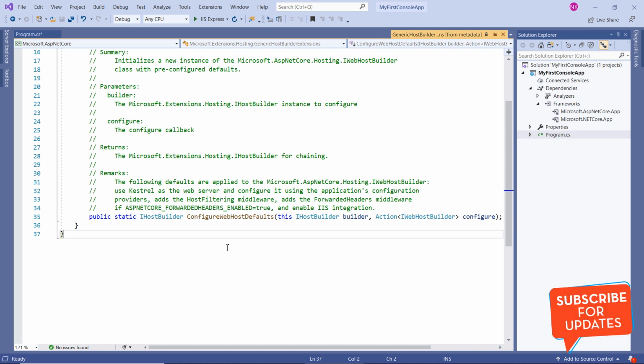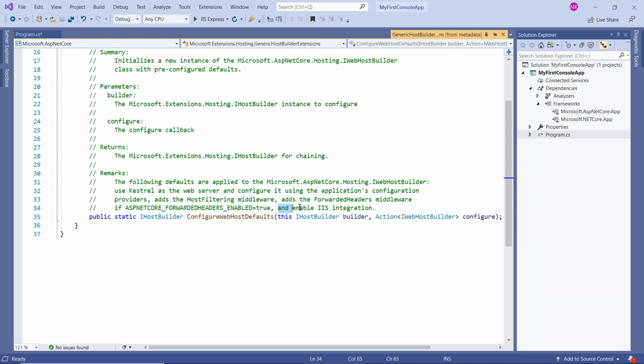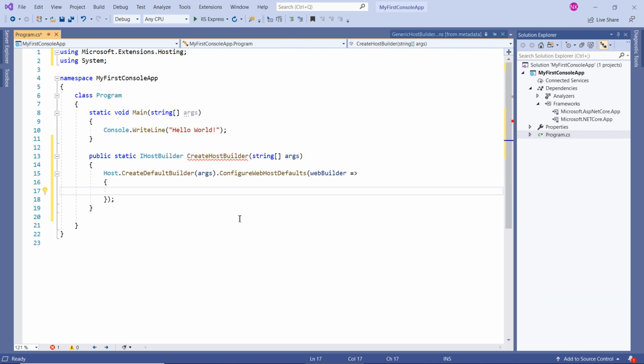And the name of that server is Kestrel. This method is used to set up Kestrel for the web application. It also adds the middleware into the application. We will understand the details of middleware in some upcoming video, and enable IIS integration. So this method is also used to enable the IIS integration for the application. For the setup of middleware, we can either write the code here, or for better readability of the code, we can create a separate file and write our middleware there in that new class.